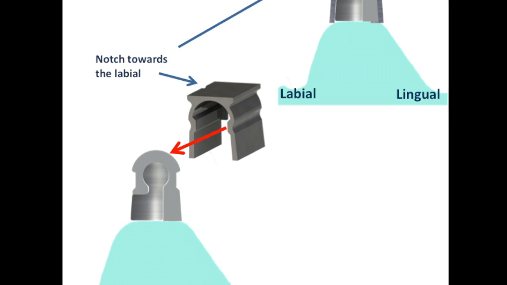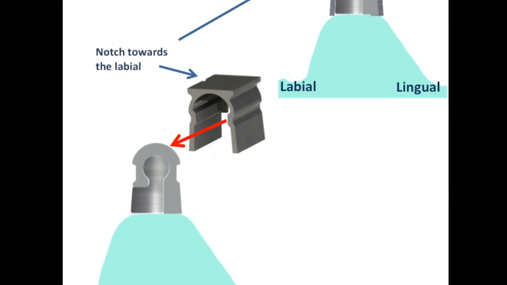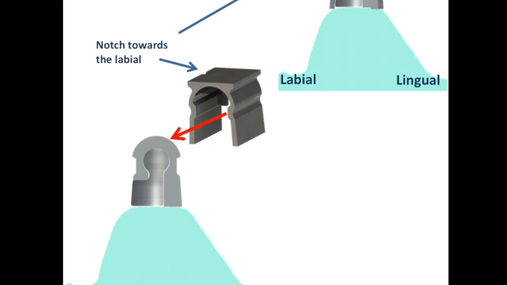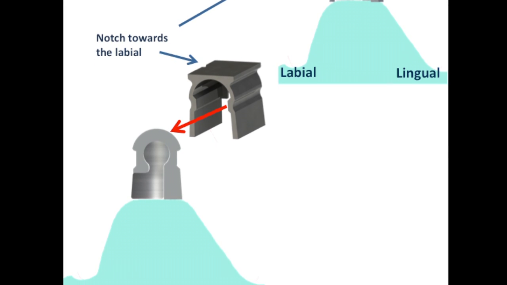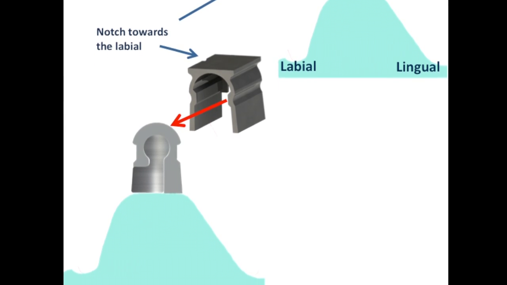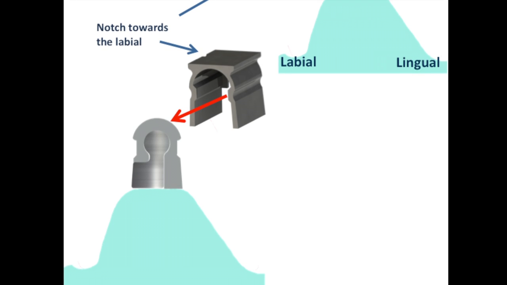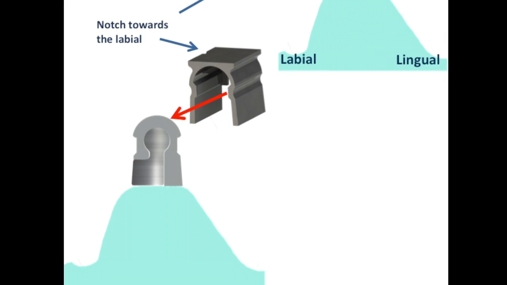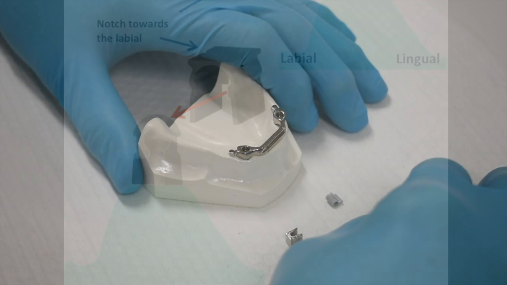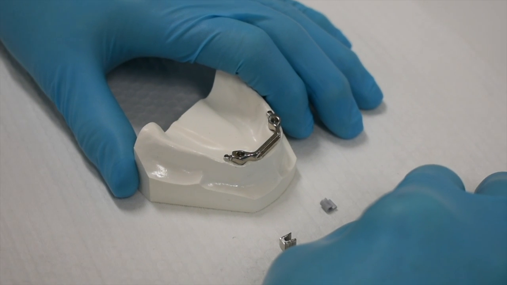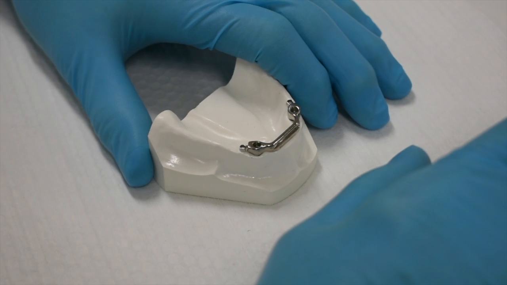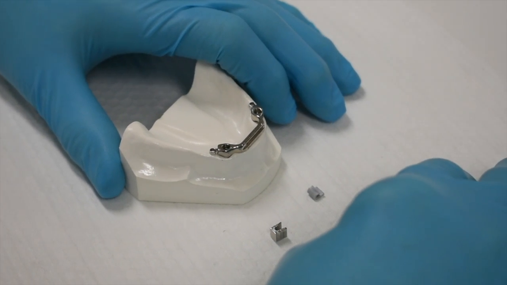You will notice that one end of the housing is open and the other has a small lip covering part of the end of the housing. This means that the housing will only slide on in one direction. The seating of the metal housing on the processing rider is a little tricky, so I would like to demonstrate this step for you.